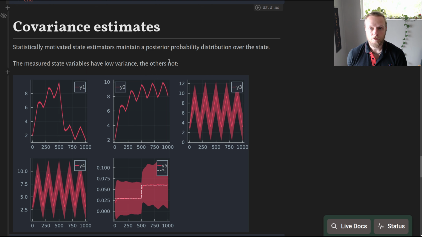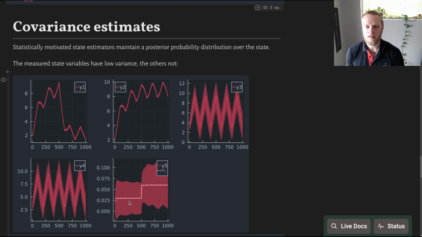And we see here for this system we had access to measurements of the first 2 tank levels, but all the other things are not measured. And we see that the estimator is rather confident as a consequence of that, of the first 2 tank levels, because we have direct measurement of those. So our measurements are extremely informative of those 2 state variables. But the other 2 tank levels are significantly more uncertain. And this uncertain parameter, the time-varying parameter, the state estimator is incredibly uncertain about that.